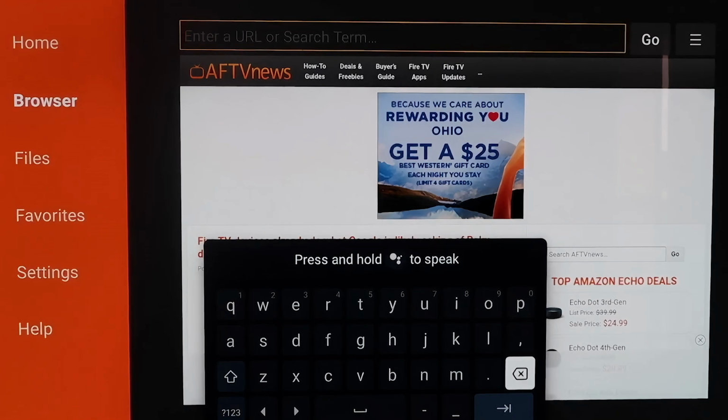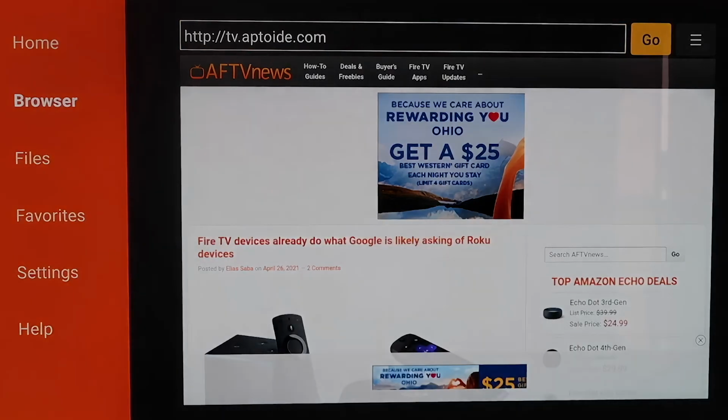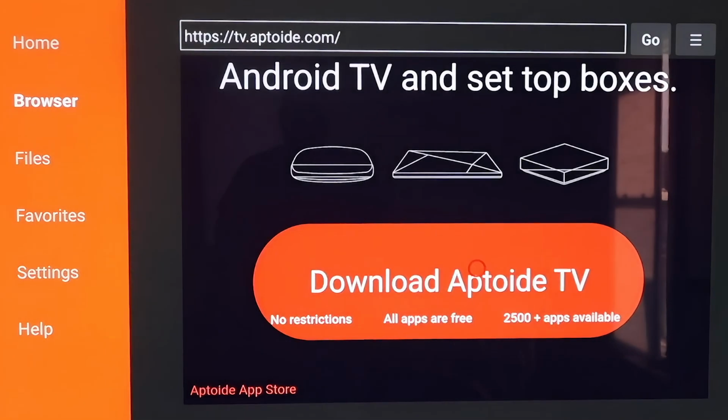And I'll throw it up here on the screen, so that way you can type it in just like I have it here. Okay, so type it in just like this, that HTTP address, just like that, and then hit the next or the arrow icon. And it'll take it there, and it starts to load, and right here it is, Apptoid TV. Okay, so from here, you're going to want to scroll all the way down to the bottom of this page to that icon right there. It says download Apptoid TV, and then just click on it.